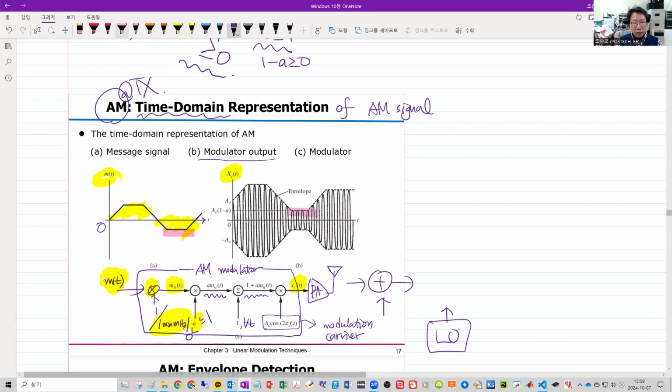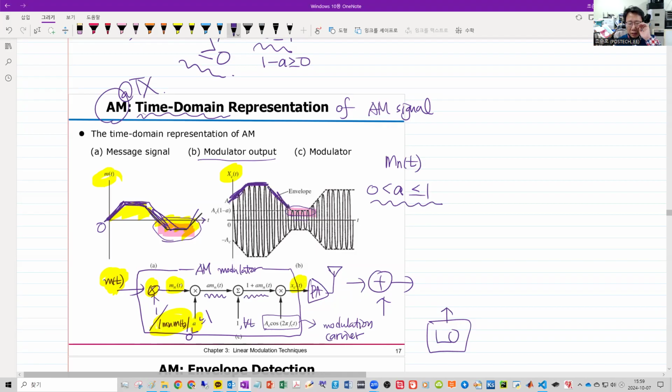See carefully. This part gives us the minimum value of the message signal, right? And after our careful definition of the normalized message signal and modulation index, you can show that this minimum value, as long as A satisfies this condition, always appears on this positive part if you draw the envelope of the signal. Okay, so see that this part is here, that part is there. Got it?